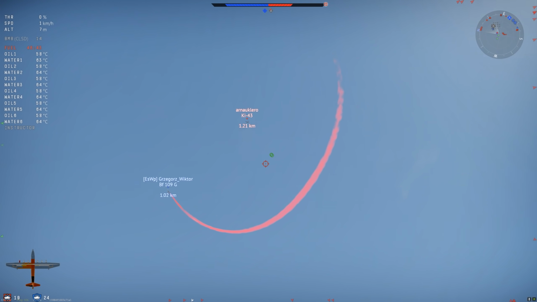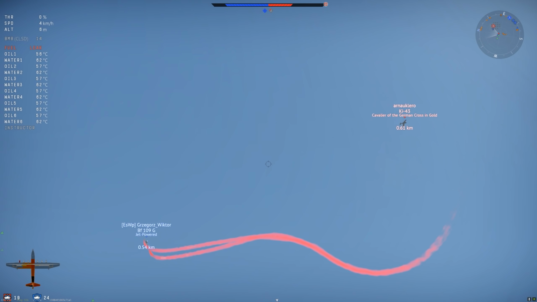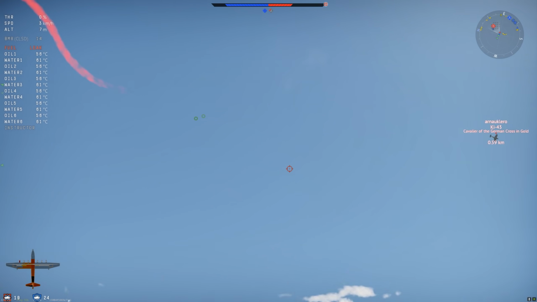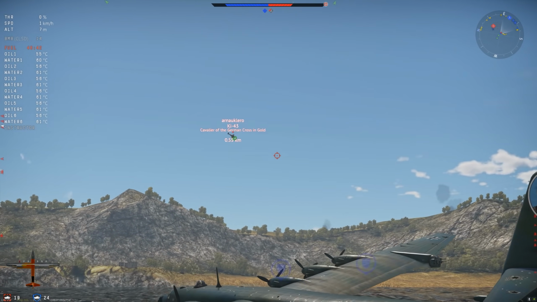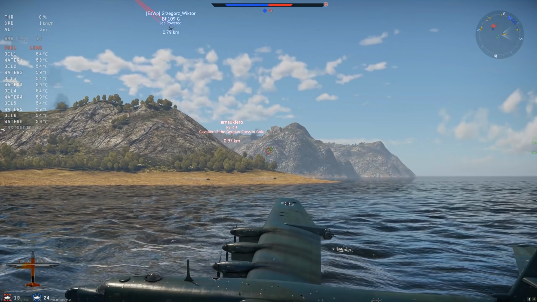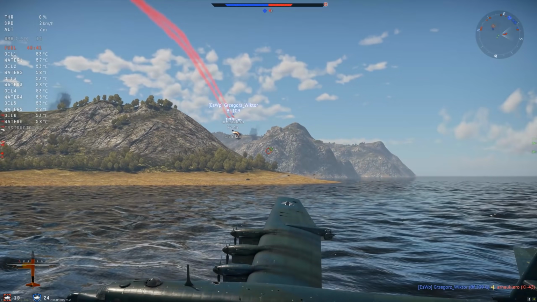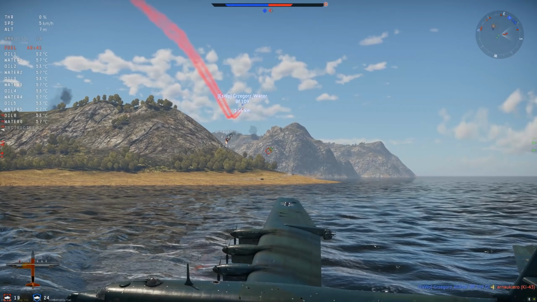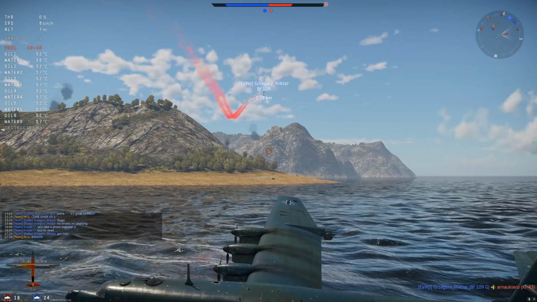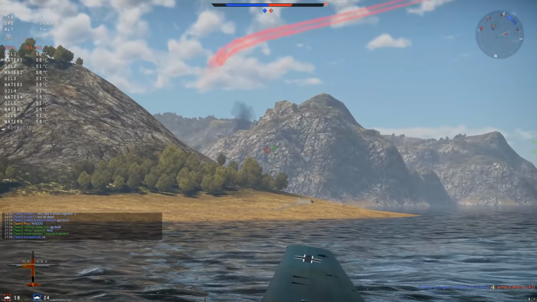Down lower, don't fire yet. Nope. Don't fire, make him think that we don't have anything. Roger that. I mean, I don't have anything. Okay. You just fired! I didn't fire! Oh, he got him! Yes, we did it! Nice. Woo! He says, got him! Good job, Wickstor! That was so dumb, dude.